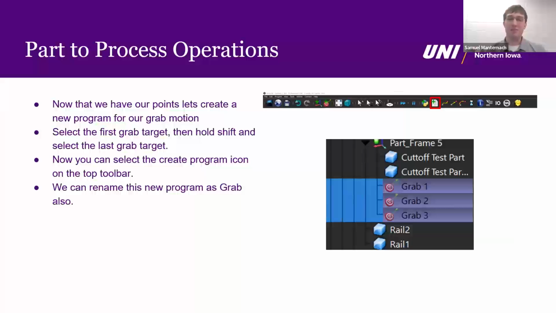So it's going to basically create a program with 3 movements. Your first movement is going to be a J move, so a joint move to get your joints for your robot all lined up. It's going to be followed by 2 other L moves, so linear moves, so you know exactly how that robot's going to move in and then move up straight along the lines between each of those points. Once you hit create program, it'll pop up with that new program at the bottom of your tree. If you simply right click on your new program, we can rename this now to our grab program, so we can keep track as we get more and more programs listed off.